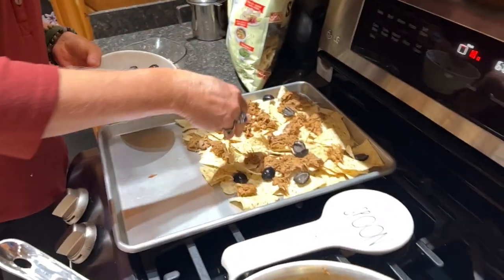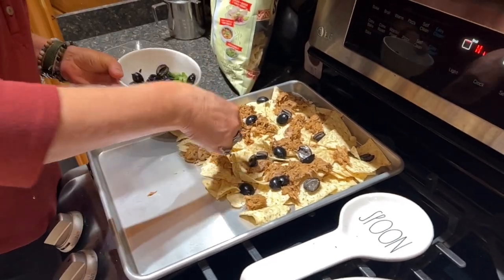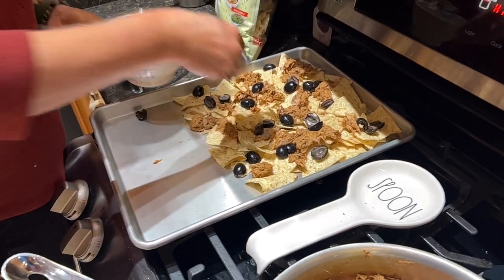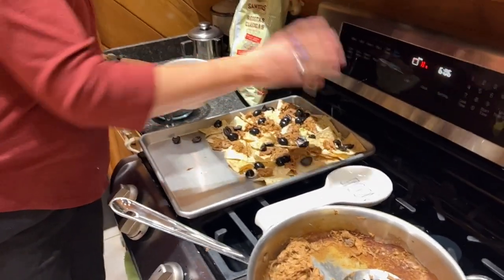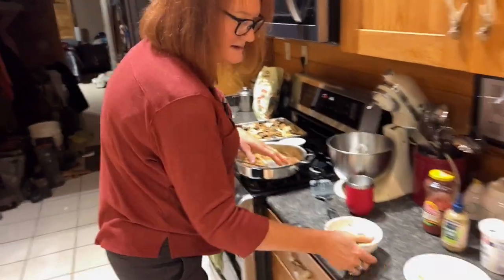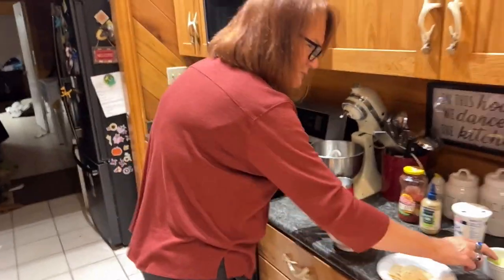So again, I put all my toppings on, which tonight consists of olives. I'm going to put the green onions on the top. If you like olives, we load ours down because we like loaded nachos. And I already cut these up. I buy them whole, because we love olives. So there you go. Got all that on. If you happen to like tomatoes or whatever, I don't like mine to be soggy, so we don't do that. And David kind of missed it, but he had some little quesadilla hors d'oeuvres over here waiting on him while we were cooking.